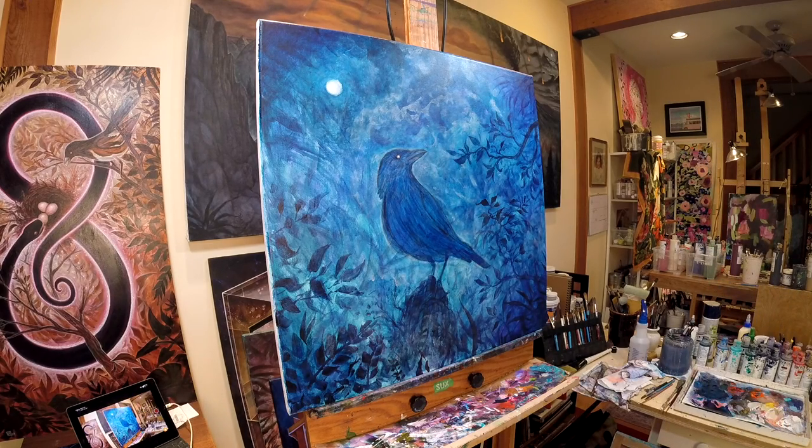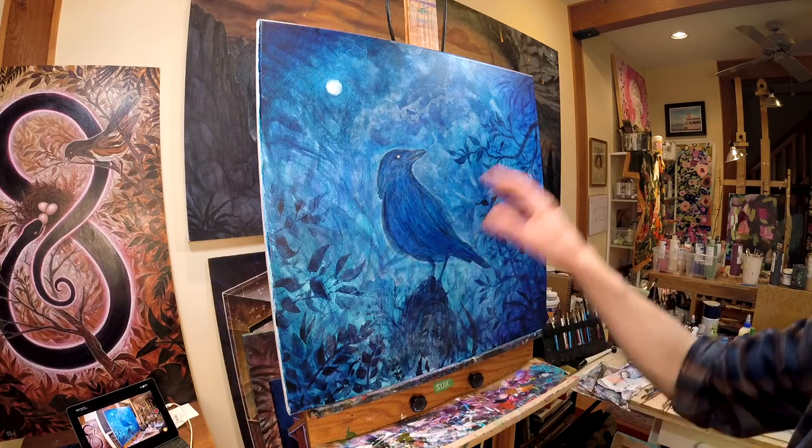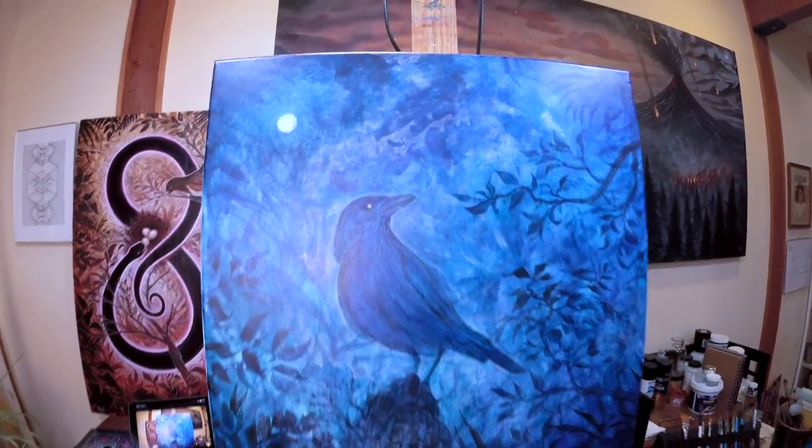Once I can establish the lighting and make my subject look more finished, I think the environment will start to fall into place. So that's that. Let me try to give you a closer look at this. It's kind of hard to see with the glare.